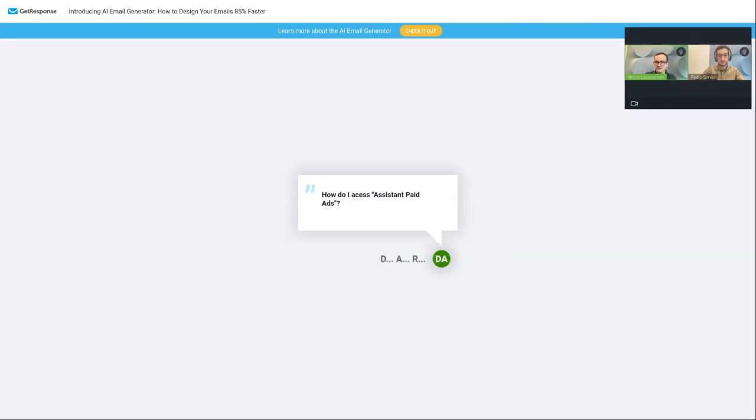I can see one question about the assistant in paid ads. And as far as I remember, Pedro, correct me if I'm wrong, this is in Google Ads, that you just have to connect your Google Ads account. And when you move to the content part, you can use the AI generator there, and it will populate the headlines for you, the descriptions for you. Basically, it saves a ton of time.